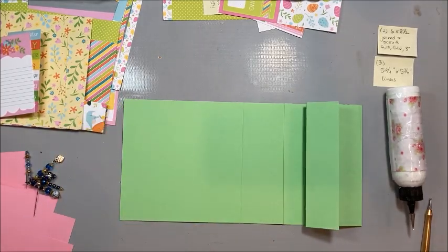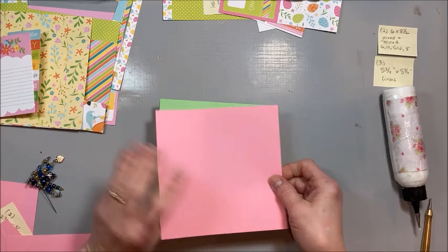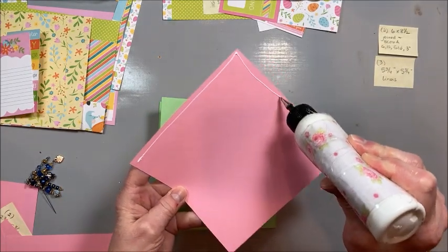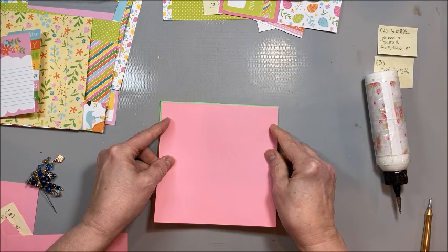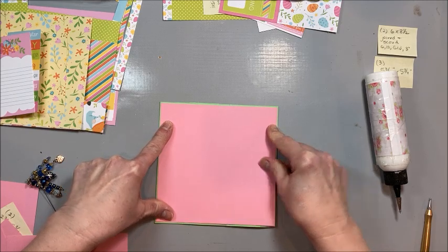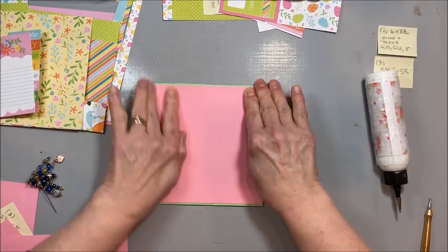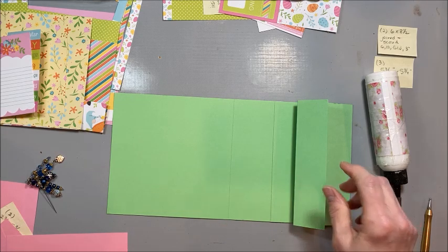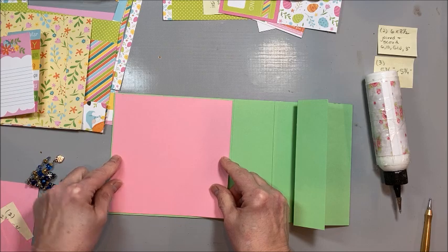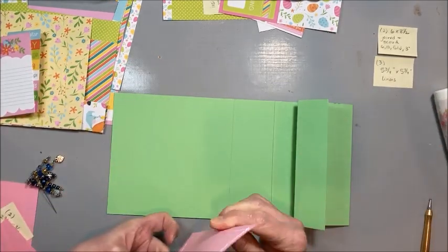So we need one here, and we need one on the back. So this will help cover up where we joined on the back. You'll hardly be able to tell that these papers were joined, which is always a nice thing. And I'm working with 8.5 by 11 paper. If you have 12 by 12, then, you know, obviously you can do something different.